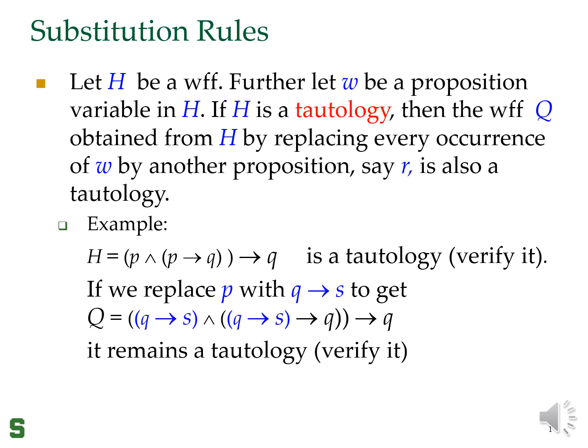This is something you can verify by creating the truth table for Q and making sure that it is true in every instance. Note that this is not the proof of this substitution rule. That's something that's beyond what we are going to do in the class. This is an example of how the substitution rule works.